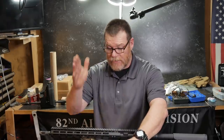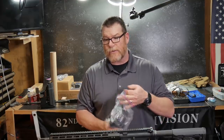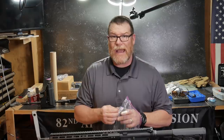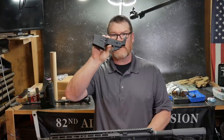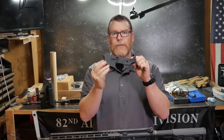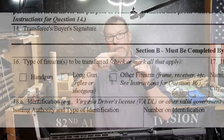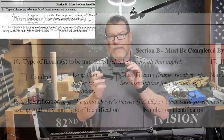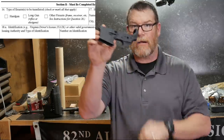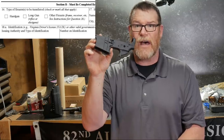So here's the deal — I did a video on this a while back concerning the purchase of a lower and how it is classified on a Form 4473. When you go to a gun store, this is an AR-15 lower, and there are a couple different ways that this thing can be classified on a 4473. It's either going to be a long gun rifle, long gun, pistol, or other. 99.99% of the time, if I buy an AR-15 lower, your FFL should classify this as an other.